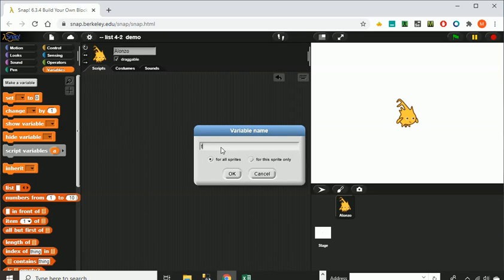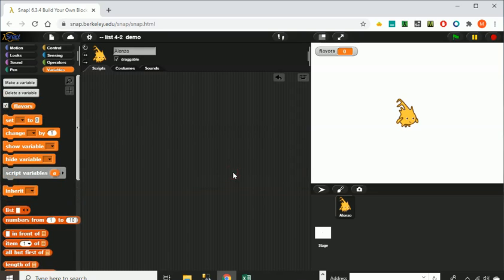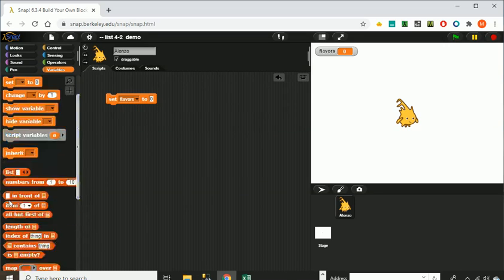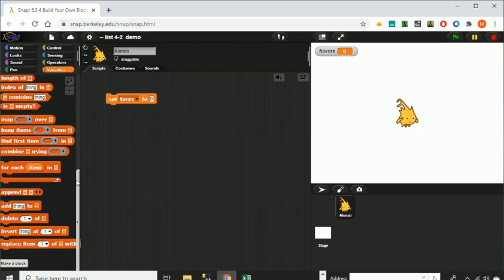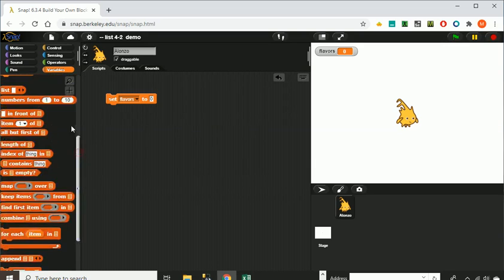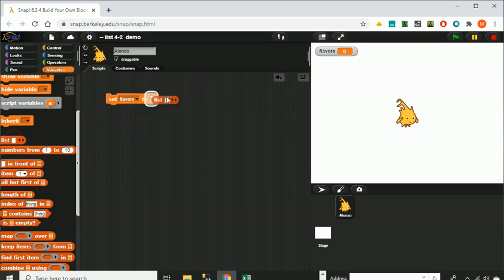So we'll call the variable flavors, and then the next thing after defining the variable is we're going to set flavors to a list right here.